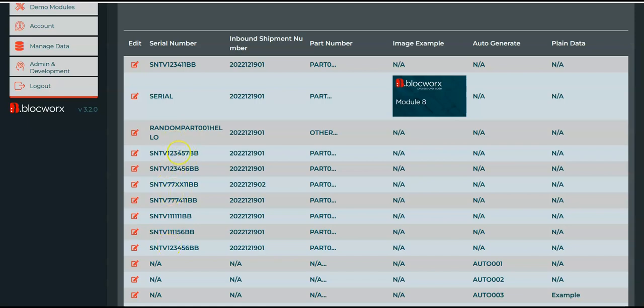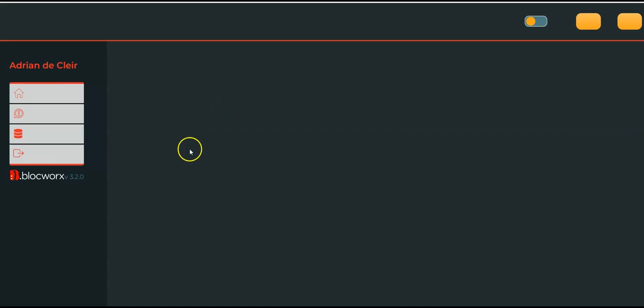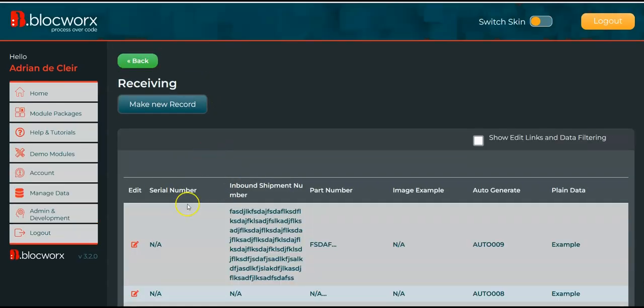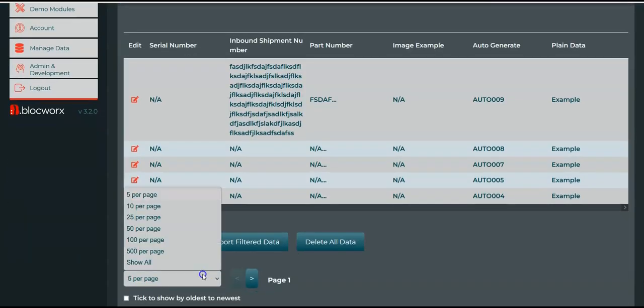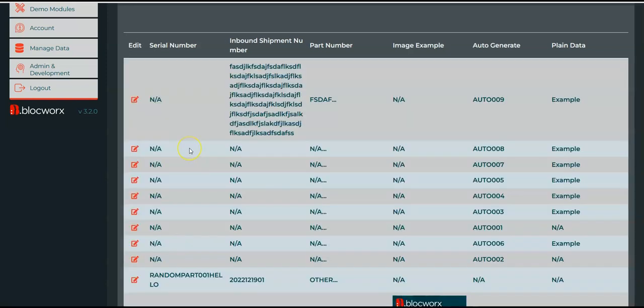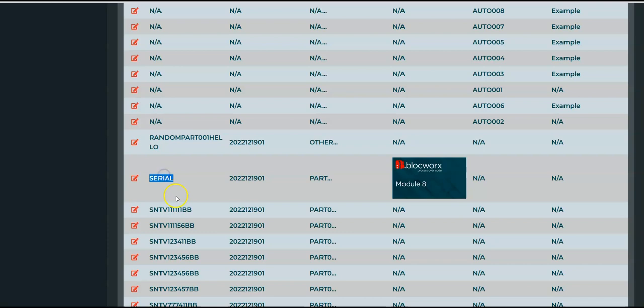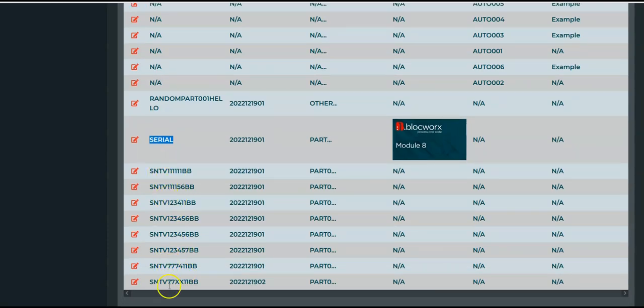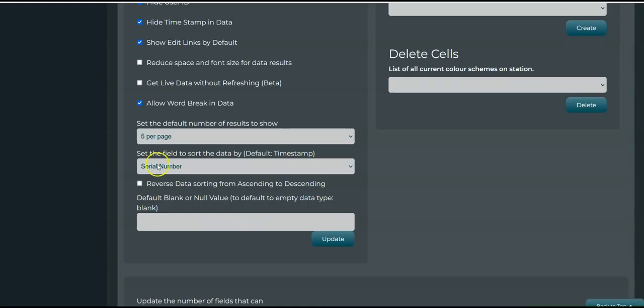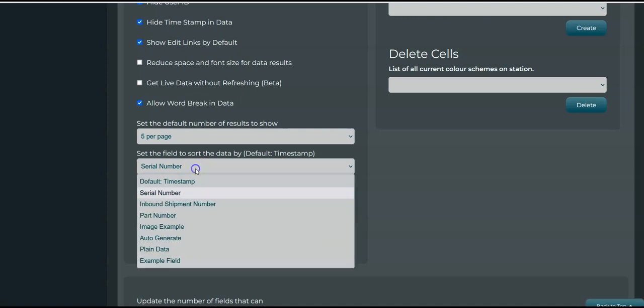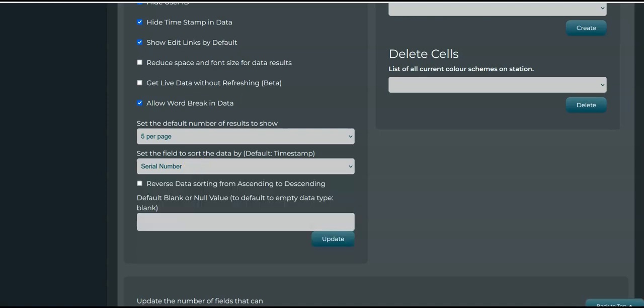Not a great example, but we might as well show it anyway. It starts with the R, and then serial, and then it knows which ones it's based on the string. It can automatically detect if it's a date field, which is quite handy, and it can detect if there's numbers as well.